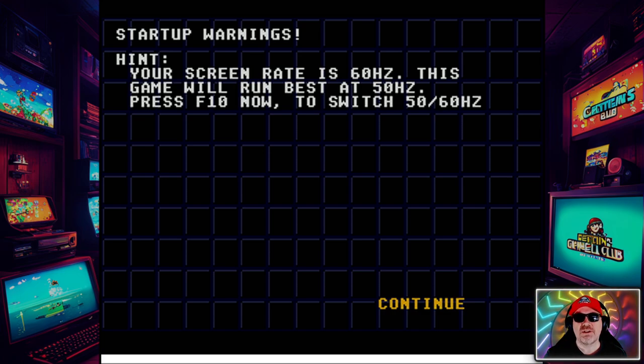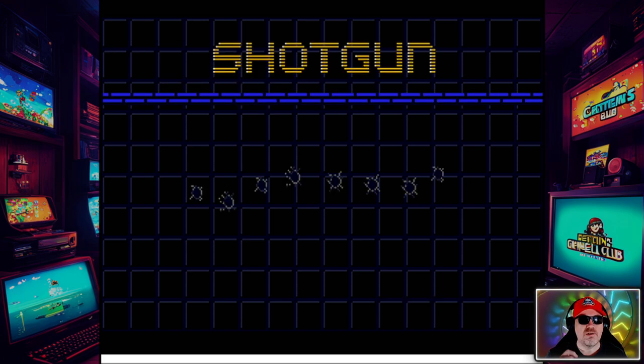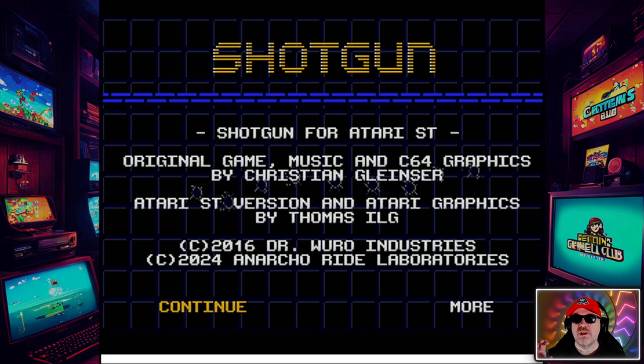We are booting up on an Atari ST recreated on the MiSTer FPGA of all things. I'm using this controller to play, and we're going to hit return on the keyboard to continue. And this is Shotgun. You heard bullets firing across. So Shotgun for the Atari ST, original game music by Christian, Atari ST version by Thomas.